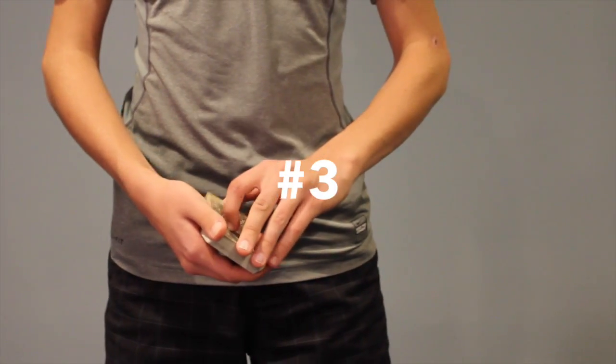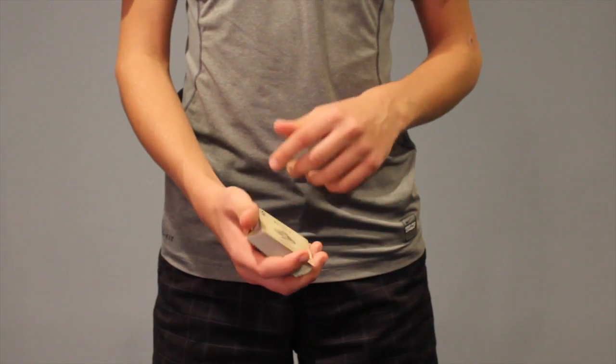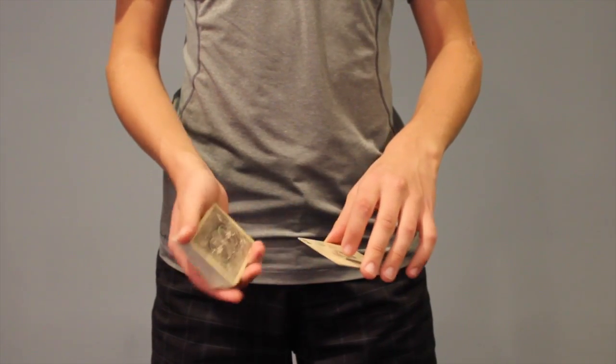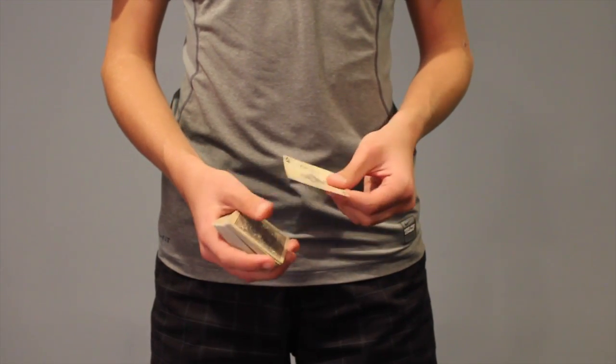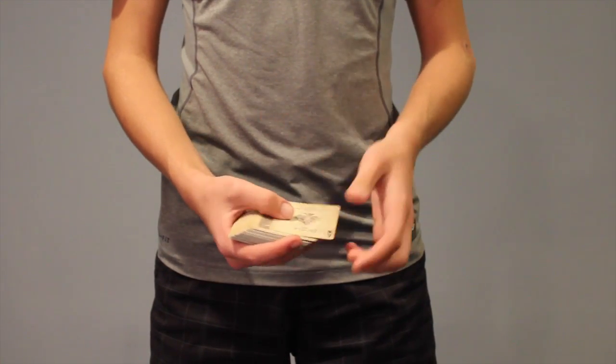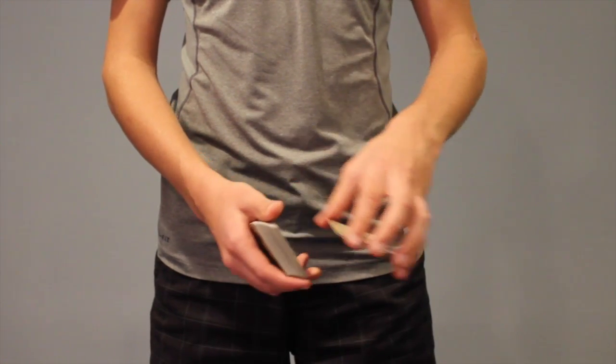Okay, guys, now for something that's called the twirl change. Basically, you're going to have the card here. Now, what you didn't notice was I actually picked up another card under, and that's what the twirl change is based off of. You're going to be taking the card underneath, and just spinning the card around.